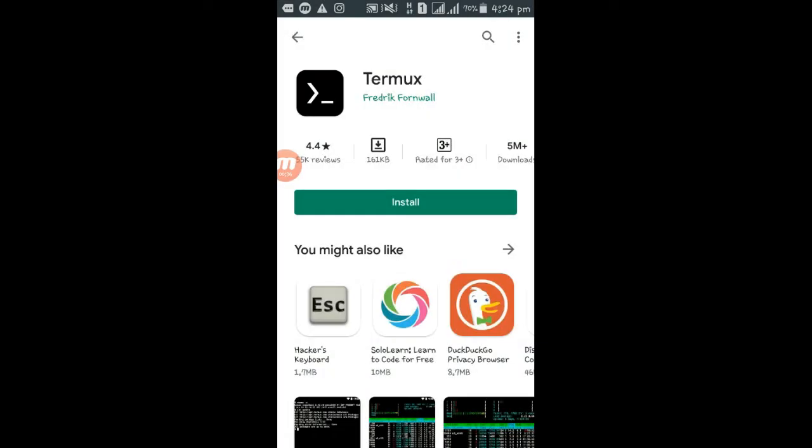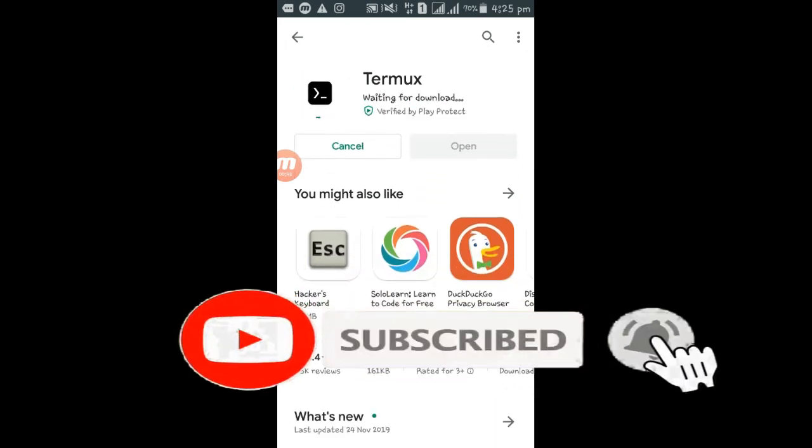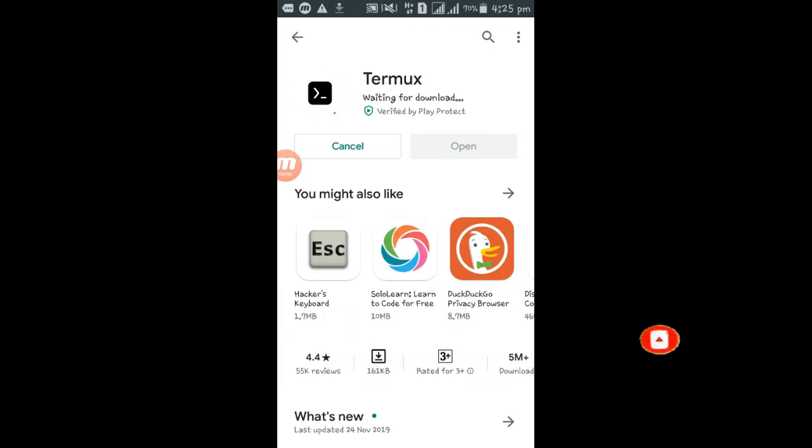Just accept it. Now as you can see, it is installing. It has already downloaded. It's just 161 KB.